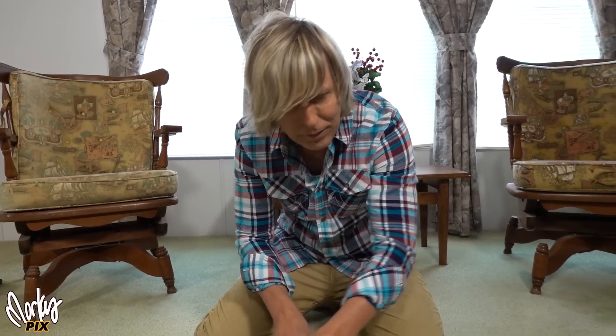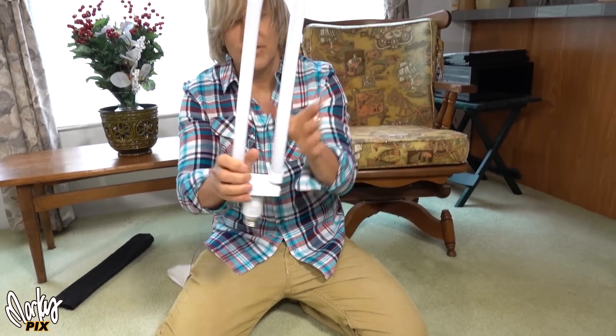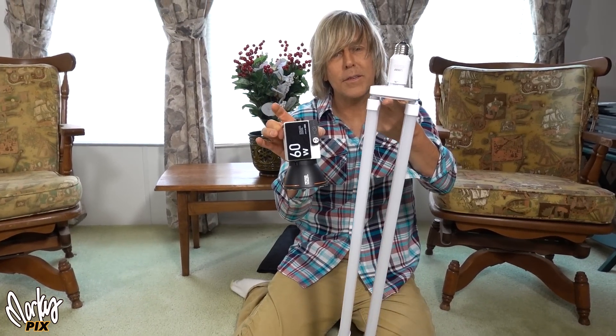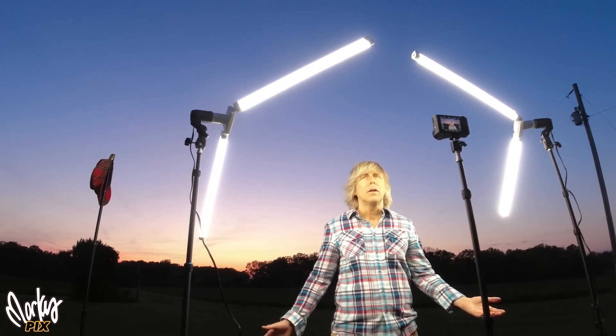Next up. You might not consider this portable, but these do fit in a suitcase, they weigh nothing, and if you want soft light when you're traveling — check this out. My favorite Home Depot 4-foot expandable shop lights. You want soft lighting — this weighs nothing. It actually weighs less than this and less than this. So now I have two of them set up — the light wraps around me like I showed in the video and I should have nice lighting on my face. It only costs $23 a piece, weigh nothing, fit in your luggage, really portable. You can get nice softbox lighting outdoors without using a softbox.